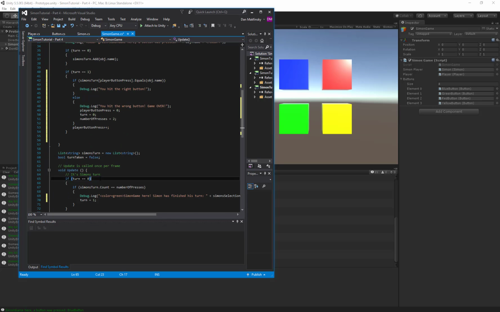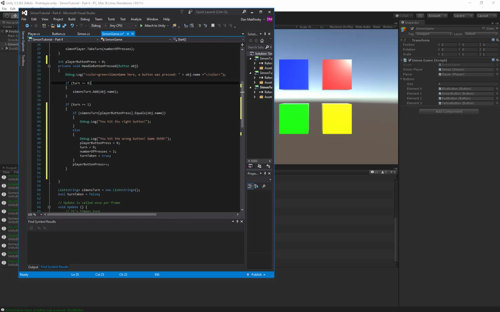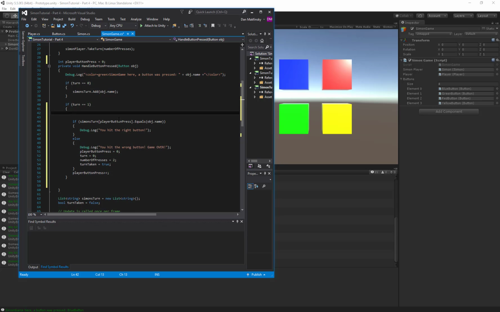Doesn't match up. Let's say right here, turn taken equals true. And then we also want to check to see, we'll check this first, if player button presses or button press is equal to Simon's turn.